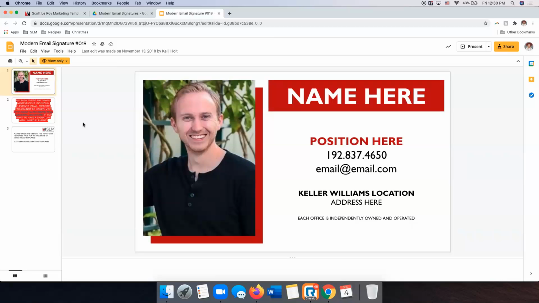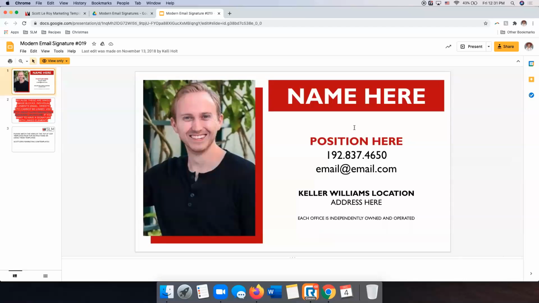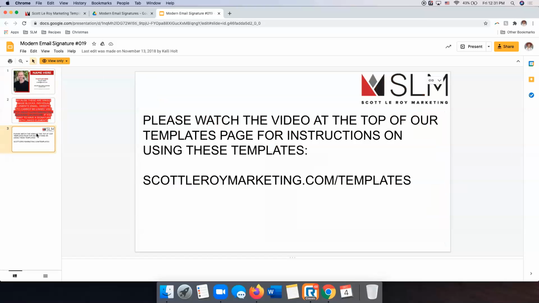And now we are in the piece itself. So you can see on the left, there are 3 slides. The first one is the email signature itself. The second one, this is telling you that this is going to be a flat image signature. So if you were to add any social media links, any buttons, anything on here, it would not be clickable. So unfortunately, you would not be able to hyperlink individual elements on this signature. You could hyperlink the whole image in your email, but not individual pieces of that. So that's what this message is saying. Keep that in mind. And this one is just saying, watch the video to get the steps.